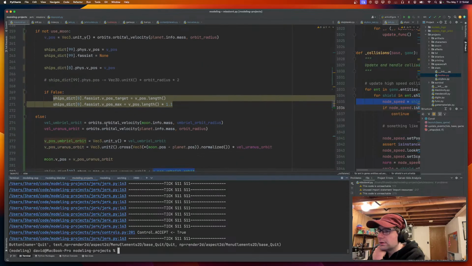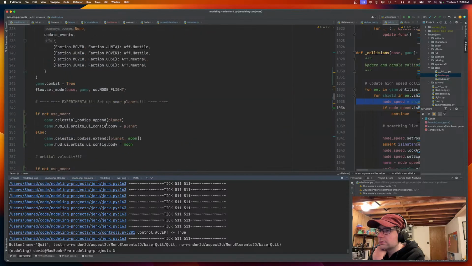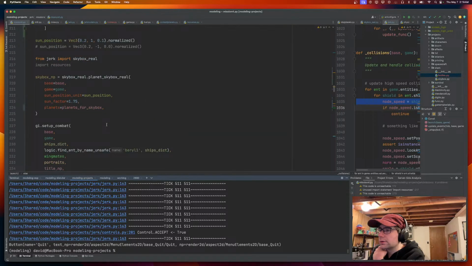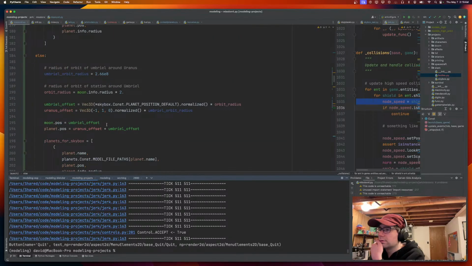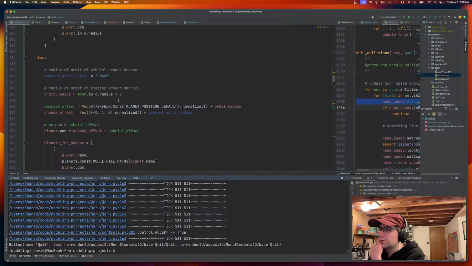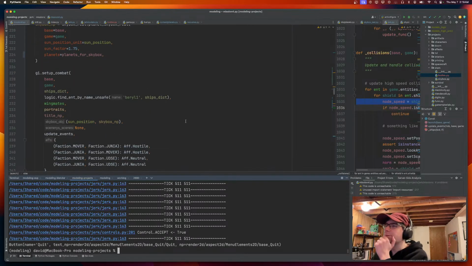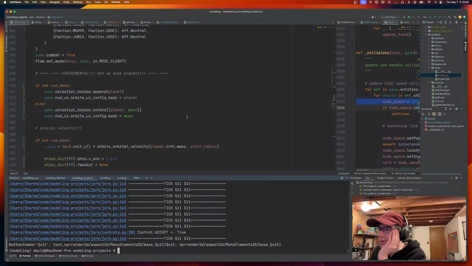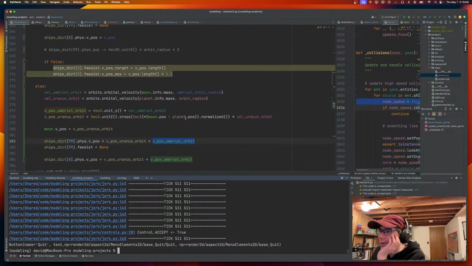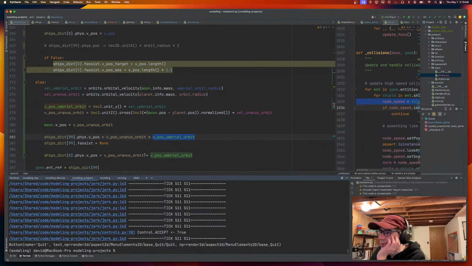Oh, let's see here. Wait, no. The station. Yeah, the positions aren't going to change. I'm setting the positions of the planets kind of relative to my play area. So that stuff should be fine. Yeah. Something is strange.